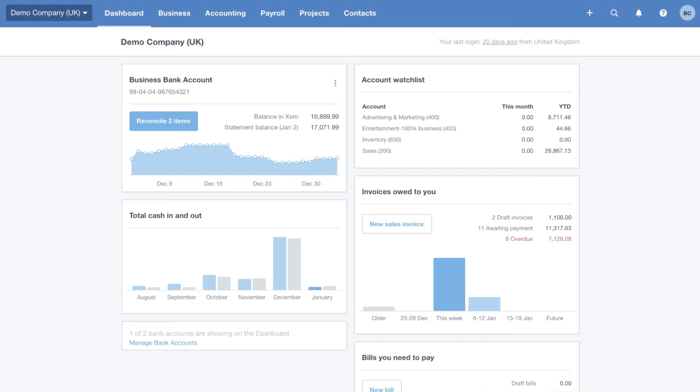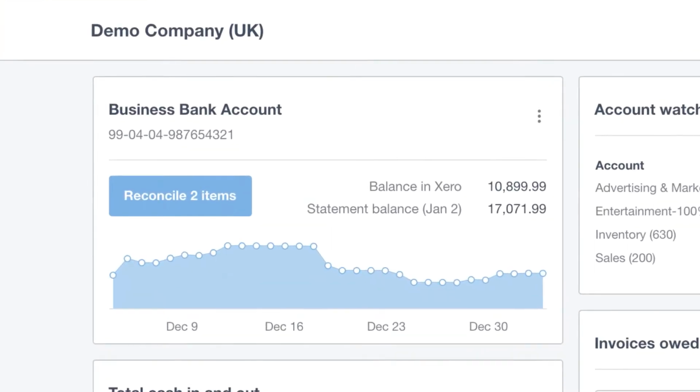The dashboard is the mission control for your business, the one-stop shop that gives you all the real-time information that you need. You can come here and get a really clear, up-to-date picture of exactly how your business is performing. But let's just take a quick tour and pick out a few key tiles. First up, the banking tile. This is the tile your eye is immediately drawn to when you open your dashboard.